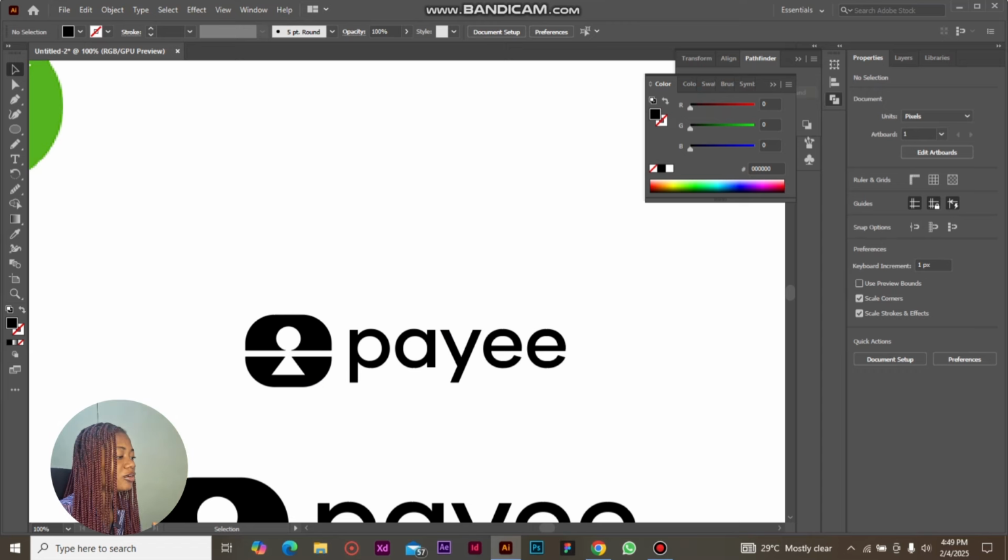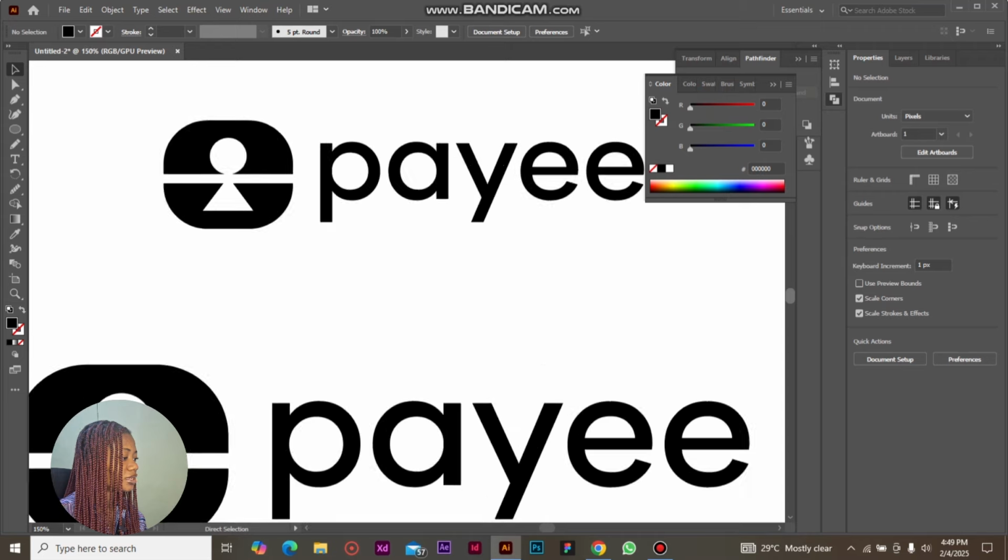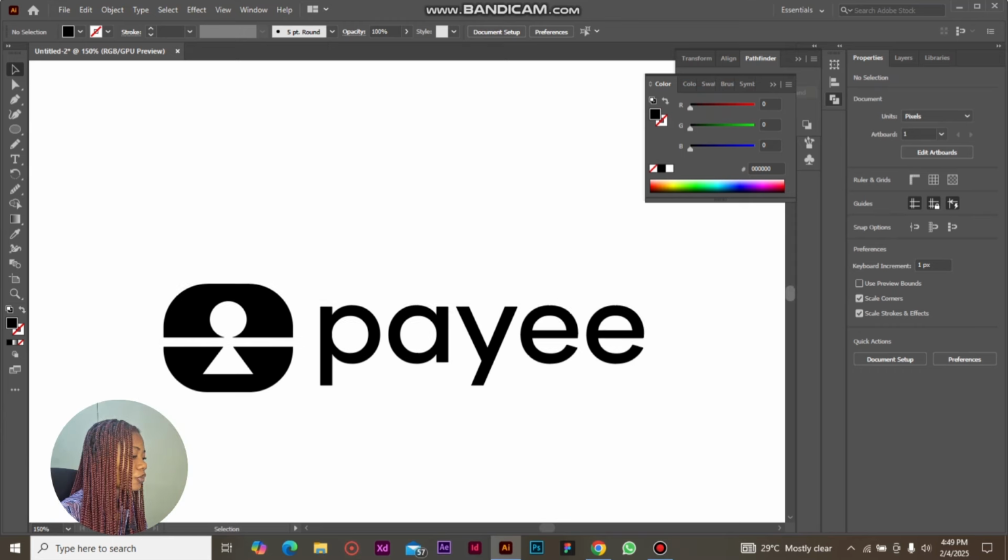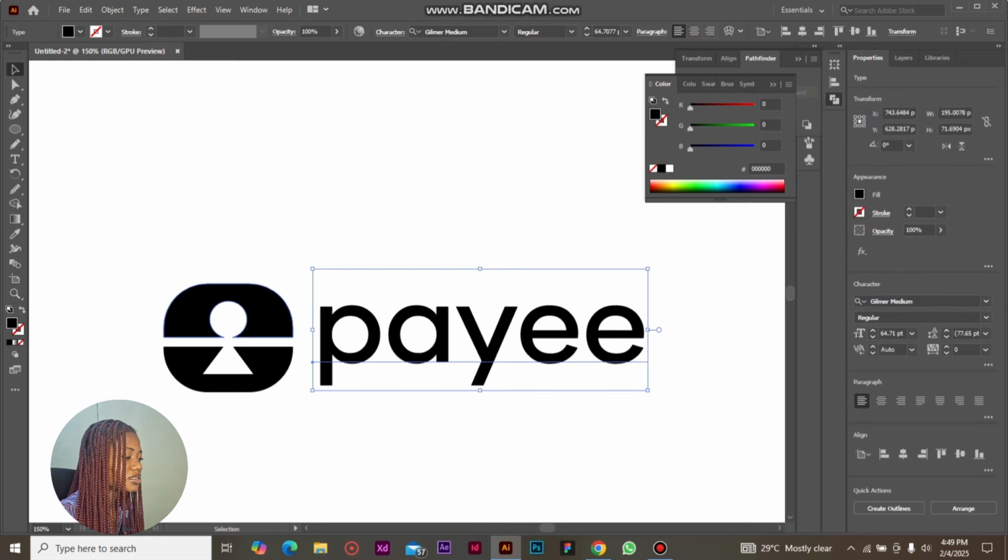So we are going to leave the typeface as it is without joining it, because we are looking for something neat, something that speaks class and is corporate in nature. So we've already gone with Guillemot sans serif font and we are pairing it for the icon. If you look at the icon, it has these rounded edges. So we are going to try to make it balance well with our type.